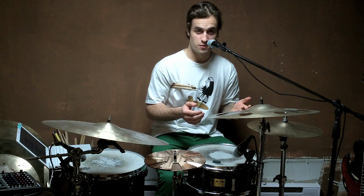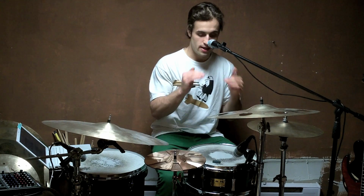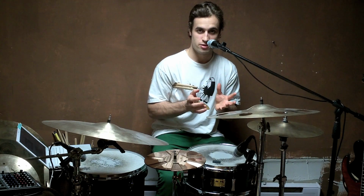We feel our 16th notes pretty evenly. Taka taka taka taka taka taka taka taka, 1 e and a 2 e and a 3 e and a 4 e. In samba music, they feel their 16th notes a lot differently, with sort of a lilted feel to it.